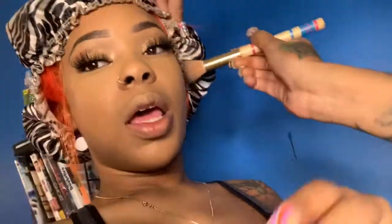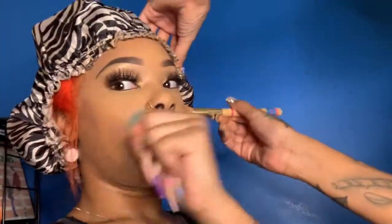And then, you know, I just know that you're supposed to blend. Now, this is a picture. This is not a video. So, I'm not getting proper instructions on how to blend. So, I just took the brush and I started blending everything together. I looked crazy. Like, I look like an Oreo face cream pie. I don't know what the hell. Like, I look ridiculous. Like, it was brown and tan and white everywhere, mixed together. I wasn't aware that you were supposed to blend in sections and stuff like that. So.